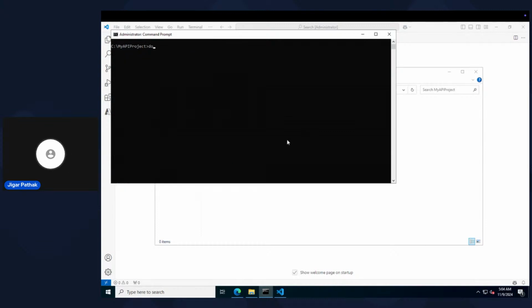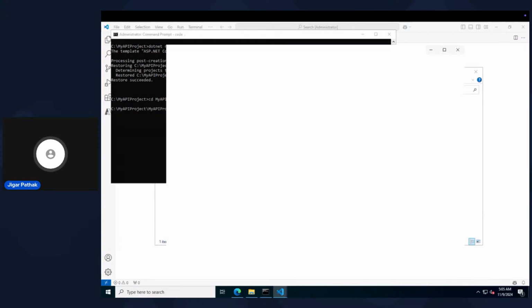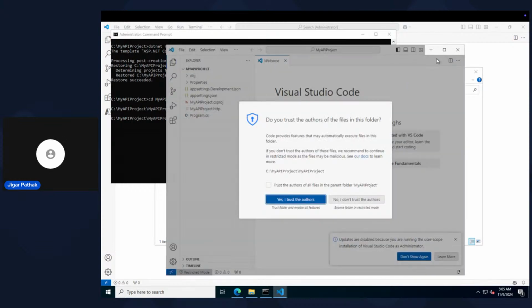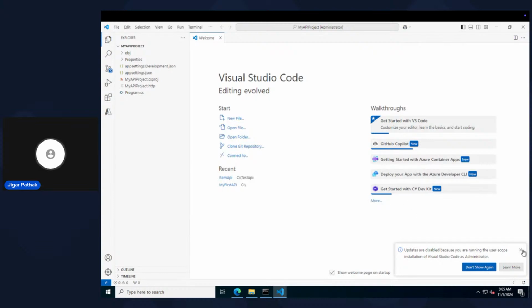And here, I'm planning to create my API project. So here we are going ahead with a simple API specification, right? And say code space start. It will take me to my Visual Studio Code editor. And here I will say, yes, I trust the author, and then connect with my code base.